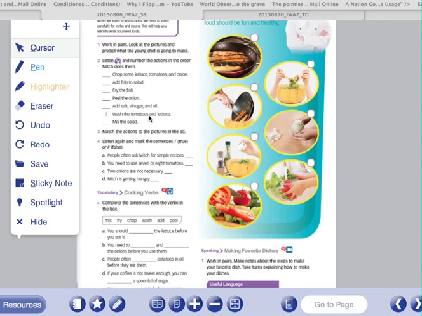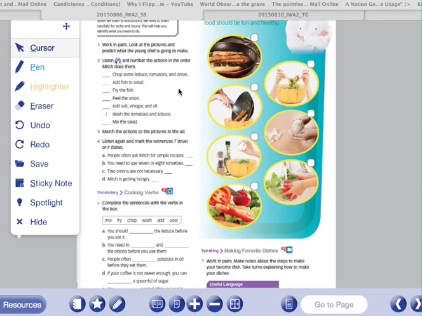Our topic of course is food, glorious food, and at the start of the unit I promised we'd be looking at different aspects of food and food preparation, working towards our project, the school menu. But before you come to the class, I'd like you to do a little bit of research. I'd like you to collect information about your favorite dish, the dish that you most like to eat.